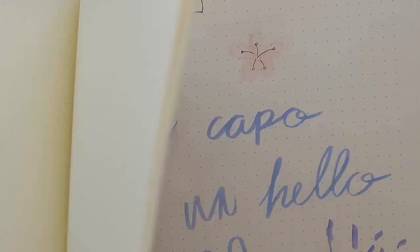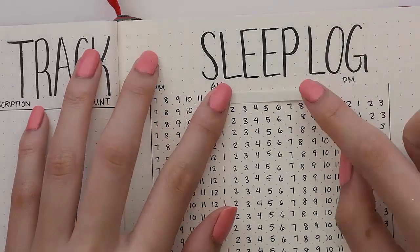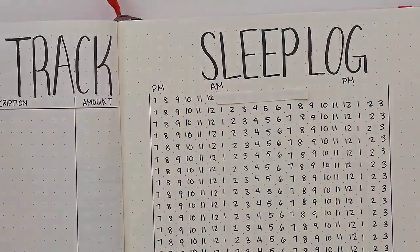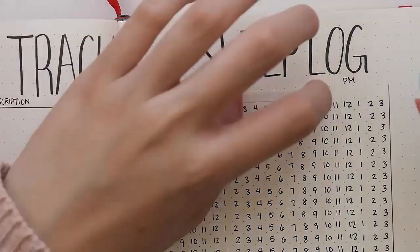So I have this back page that has a ton of random doodles, and it has my friend who thought it was funny to write a little comment. But all you have to do is cut out a piece of paper in the size you want, glue it over, and voila, there you go.